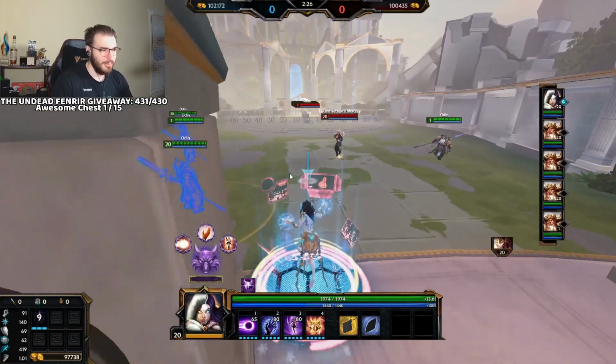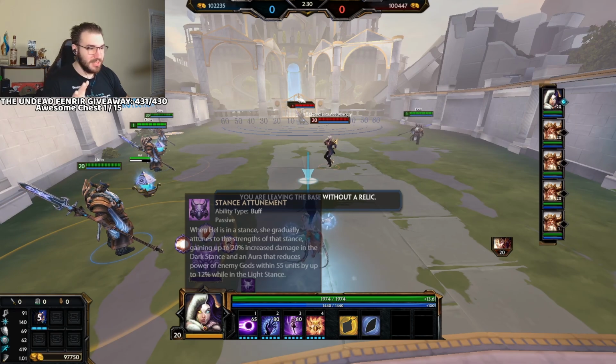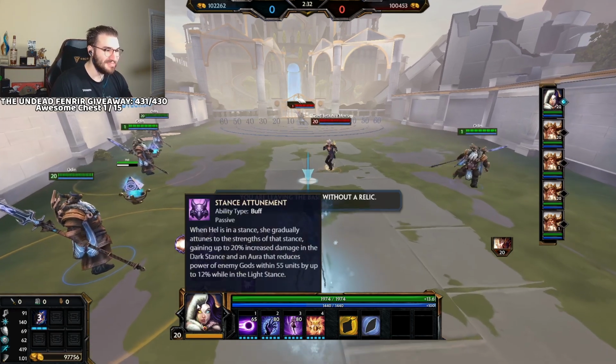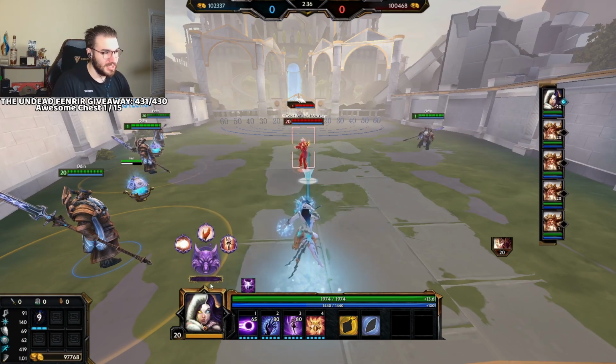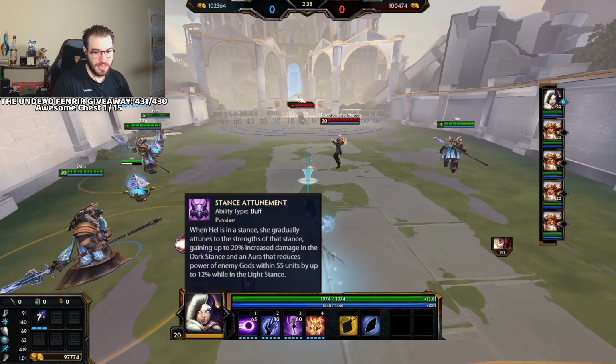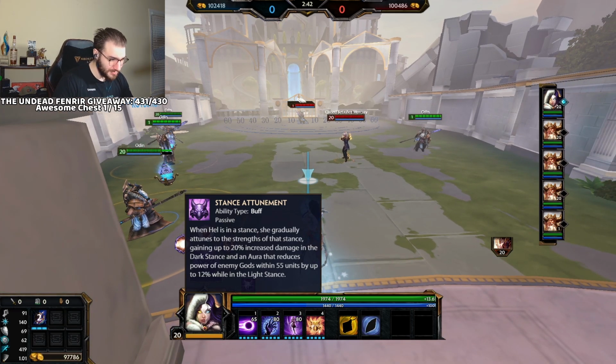So I guess I'll start it off just as a general thing. The passive, it is not explained really anywhere. If you're sitting in dark stance, this little bar right here will always just naturally go up. Okay, that's going to increase your damage by 20%.